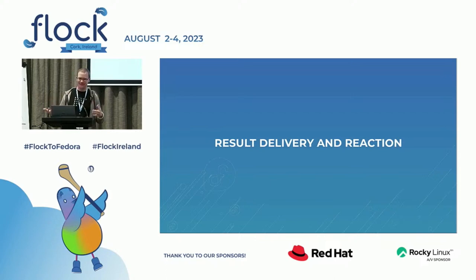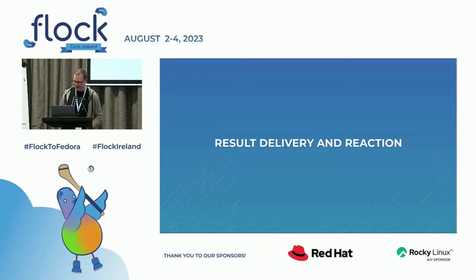Different ways of getting results make sense to different people. As I said, the OpenQA web UI is for me and Lucas to go and look at and figure out what's going wrong. We don't necessarily want packagers to look at that. What makes sense for packagers is to use the interfaces they're working with, like Dist-Git and Bodhi. That's where you want to go and look and get your results, right? So different routes make sense to different people.